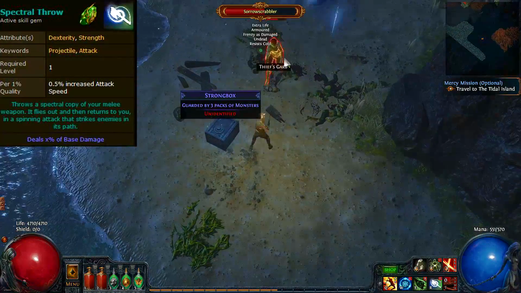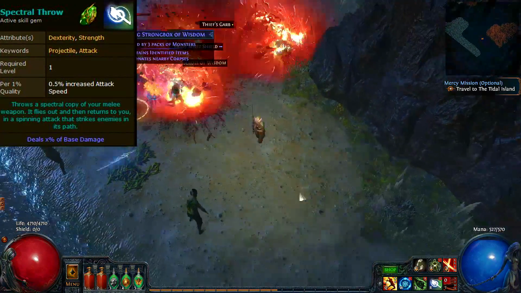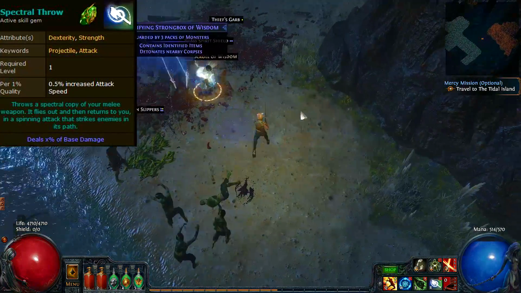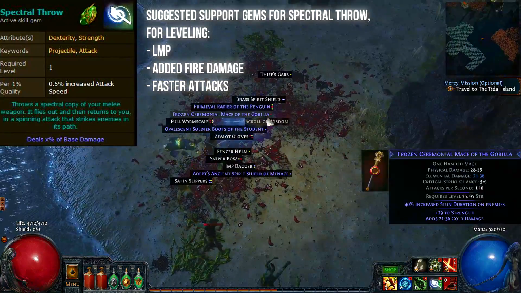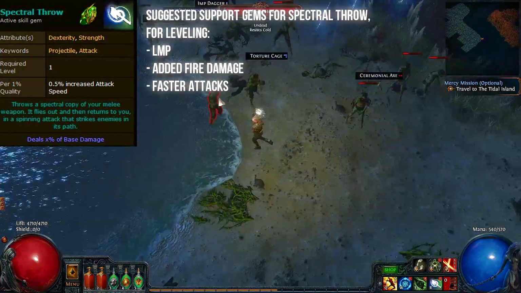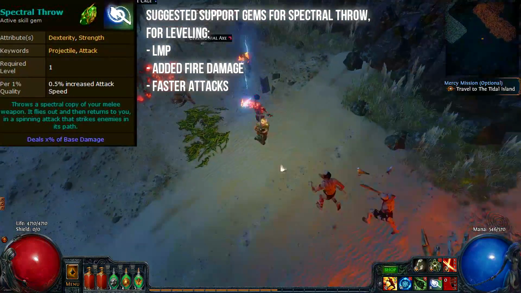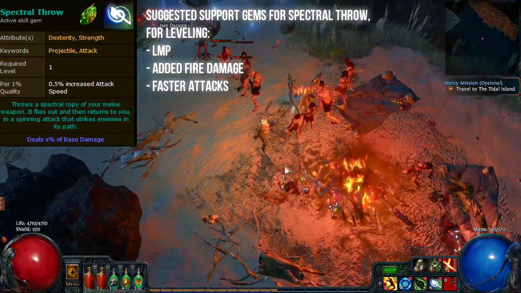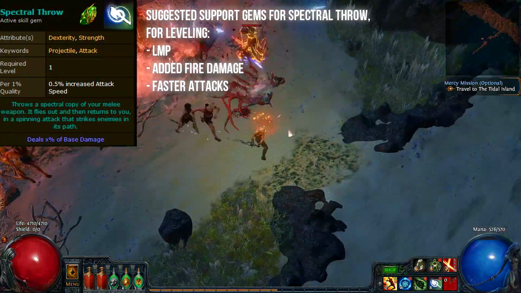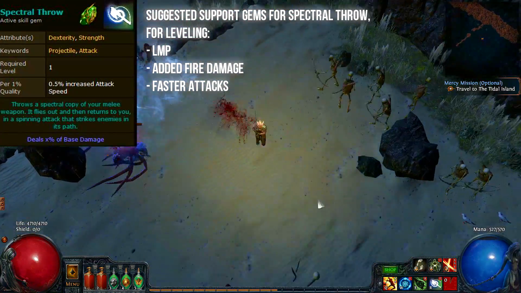To make Spectral Throw efficient, all you need is a two-handed weapon with decent damage, and as you progress through the game, linking this skill gem with the support skill gems, lesser multiple projectiles, and either added cold, lightning or the added fire damage skill gems greatly improves the power and damage of this skill gem. The damage of Spectral Throw is further amplified by skill nodes such as increased projectile damage and indirectly by increased physical damage when using a physical damage based weapon.